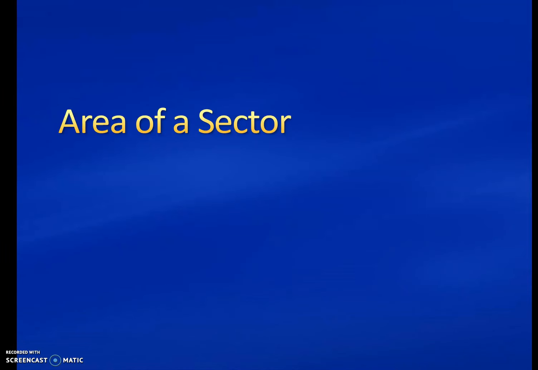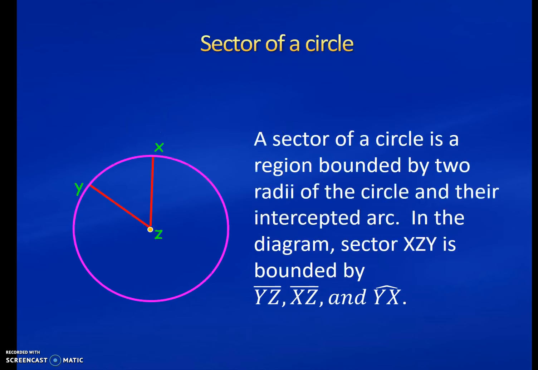You have finally made it to the end, or well, almost the end, but the last section of this unit, which is so very, very exciting. We're finally on the last piece, and if you did very well with arc length, the area of a sector is going to go nice and smooth. It's pretty much the same exact idea. The only difference is we're dealing with area instead of the arc length, and then we're doing out of the area of the circle, which is pi r squared instead of 2 pi r per circumference. So let's go ahead and get this going.